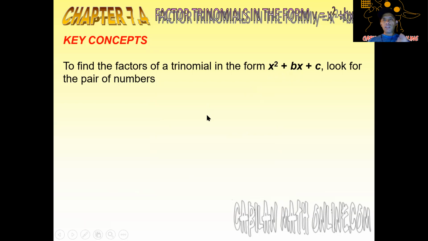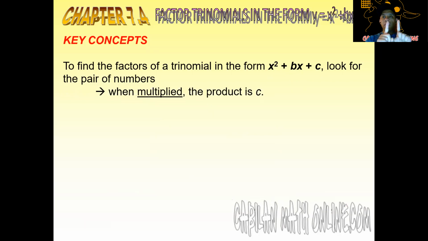Now, this is the part that's going to be a little bit tricky, especially if you have a hard time with multiplication tables. That's why I said before, it's nice to have the sheet ready for reference. So the first step we're going to do here is find what's called the product. And a product is finding two numbers such that when you multiply them, they give you a certain number, okay? So we're going to go through that slowly.